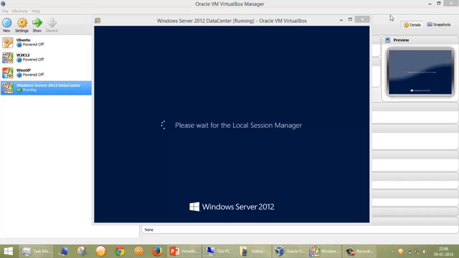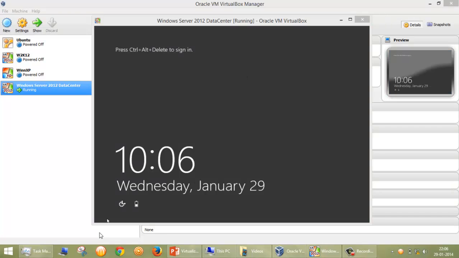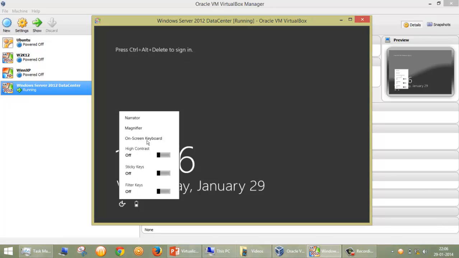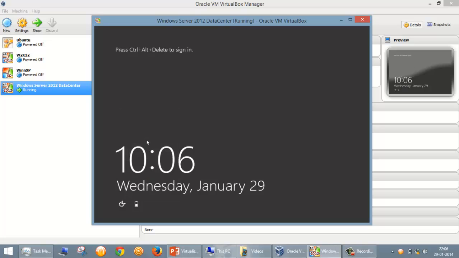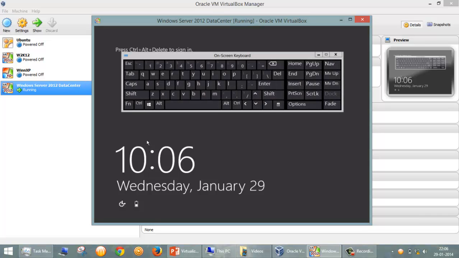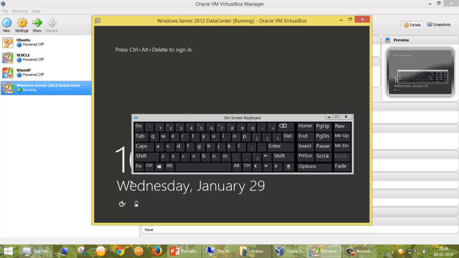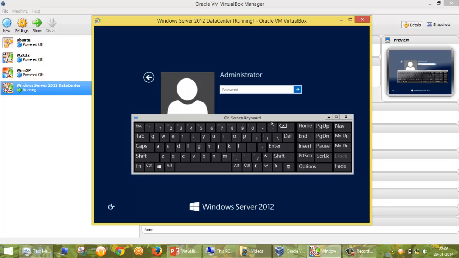You can see the UI provided by VirtualBox is poor and very slow. So there is an option called remote desktop connection. I'm going to show how to enable that option. Using that RDP connection, you can access that server from your PC and it will be much faster, and the graphics quality provided by the RDP will be much better. So I'm going to show how to do it, and just log into the server.